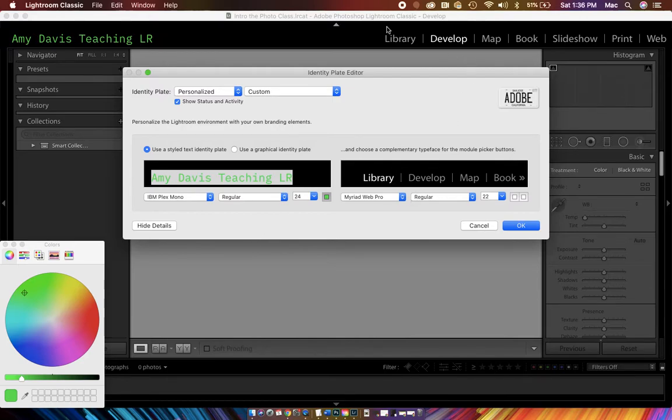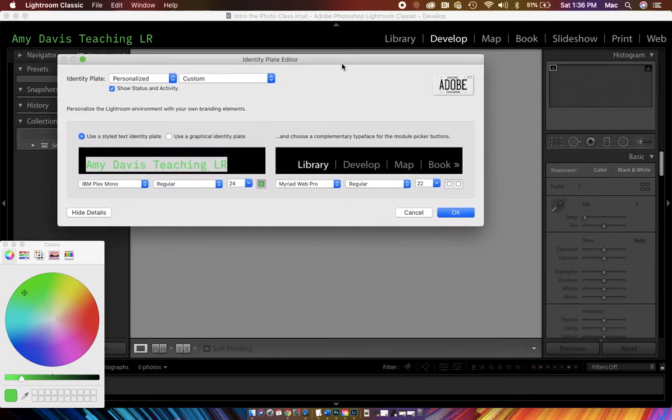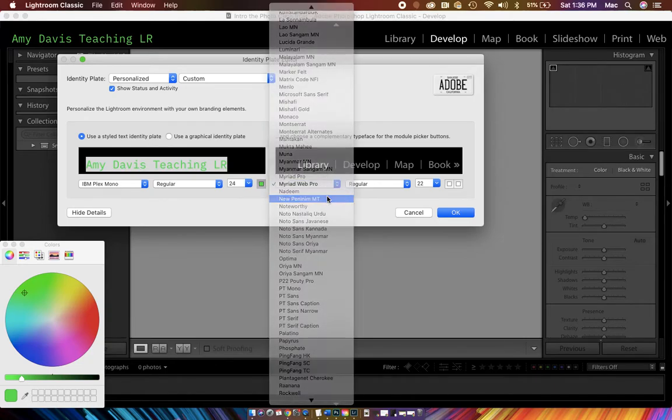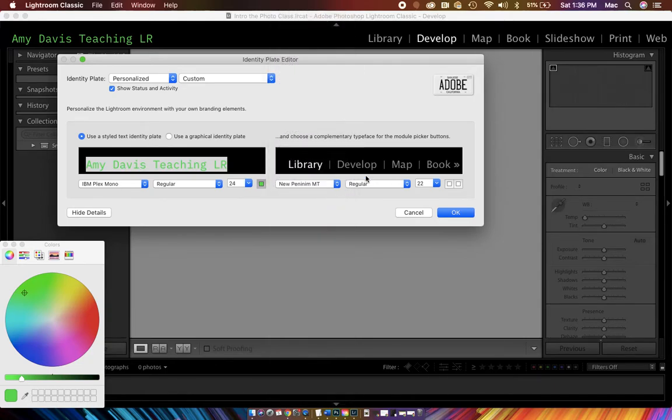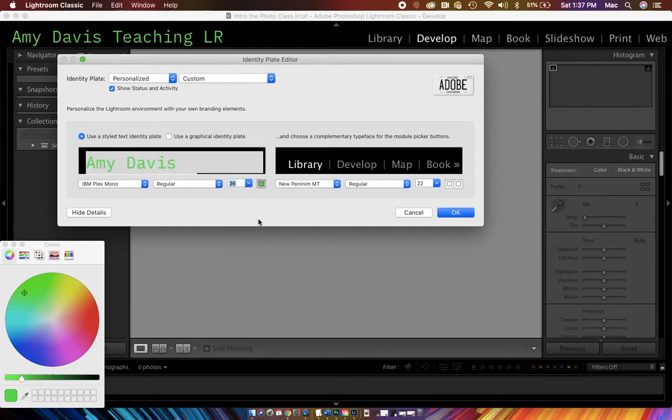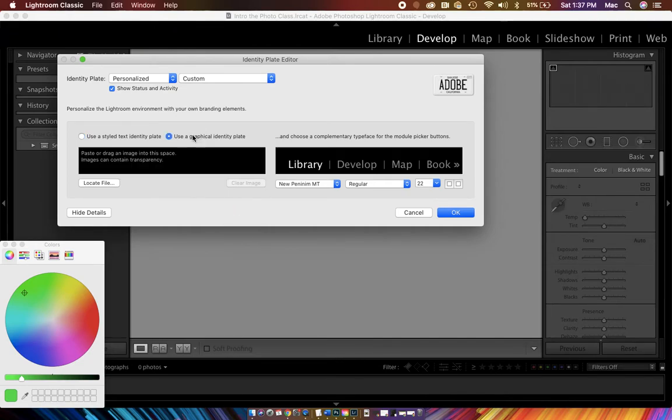You can also change your identity plate settings for library. You can change the font on those as well. Don't go too crazy so you can't read them, but that is an option for you. If you want to make these a little bit bigger, you can. Also, if you have an image, let's say you have a particular brand logo that you want to put into your Lightroom, you can upload it from there.